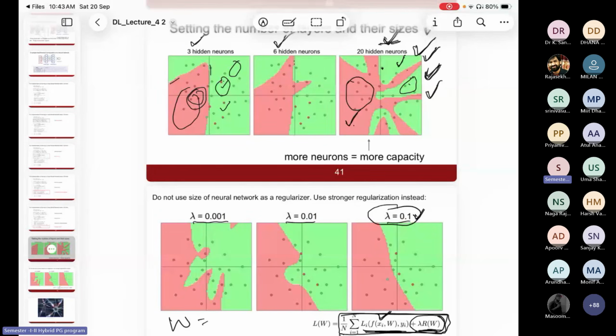No. It depends on the problem, how complex your problem is. Complexity depends on the samples. Suppose you're solving a two-class classification problem and you have a lot of overlapping images. If you train your model, it may get confused. Suppose you're taking dog and cat images, and a lot of cat images are very similar to dogs, or a lot of dog images are very similar to cats.